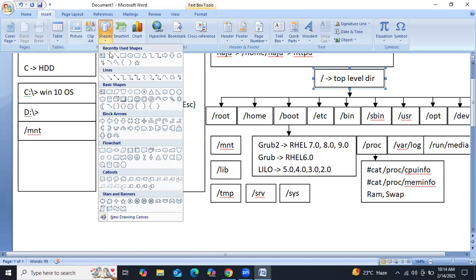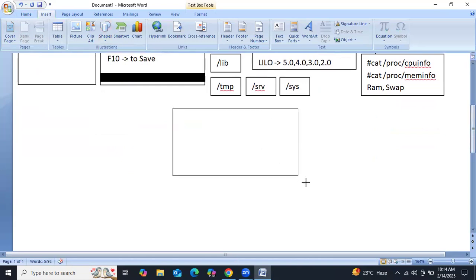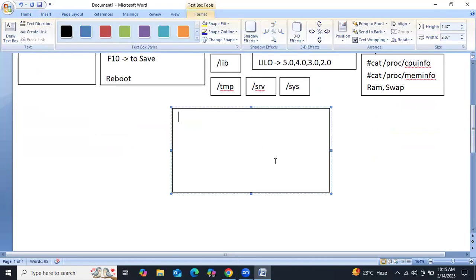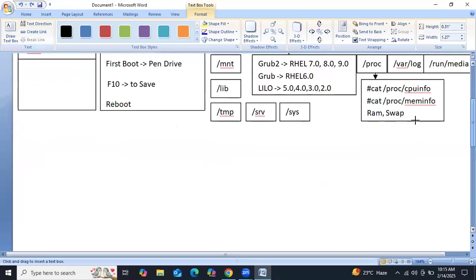So let's see here. From RHEL 7.0 onwards, they introduced a few symbolic links. Symbolic link means shortcut, guys. In Windows, we call it a shortcut, right? So here we call it a symbolic link. What kind of symbolic links do we have? Let's see here. Guys, Linux is very easy if you focus. It's easier than Windows, you know.